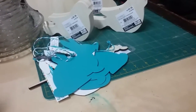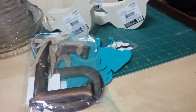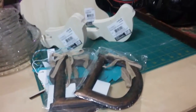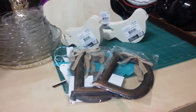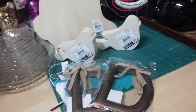Next things I got were this letter S, a letter L, and a letter D. I still can't find one for myself and one for my oldest son yet. Those were only 50 cents, so they were in like the liquidation bin. And I'm not sure if I'll end up finding the one that I need for me and my other son.